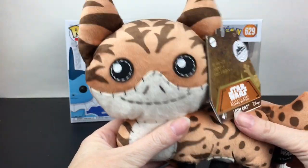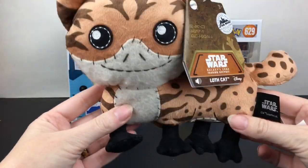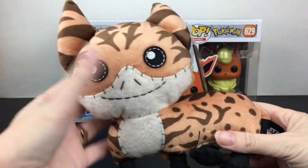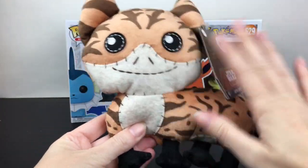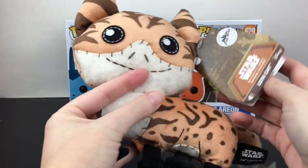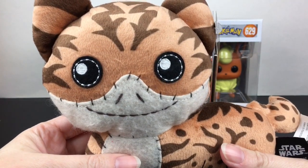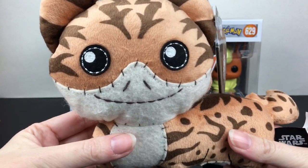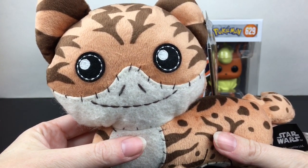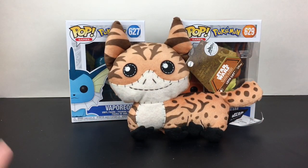The other thing I was super excited to find was the Star Wars Loth-cat — the Galaxy's Edge Trading Post plush! Oh my goodness, look how cute. Such adorable artwork. Back when Galaxy's Edge opened I had a video of those Loth-cat plushies and the electronic Loth-cat they had, and I'm just so happy to find this little cutie. I've been on the hunt for him for a while. It does a little hiss and then a nice purr — I think they have three sounds, going back to the hiss. So so cute — a must-have if you're a Star Wars fan.